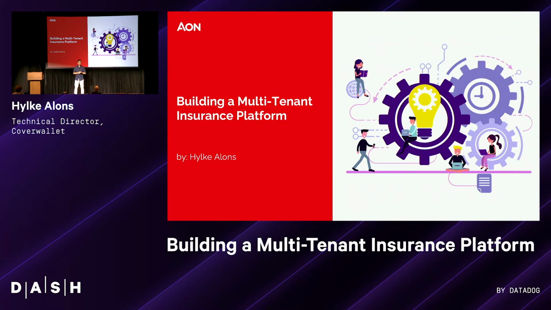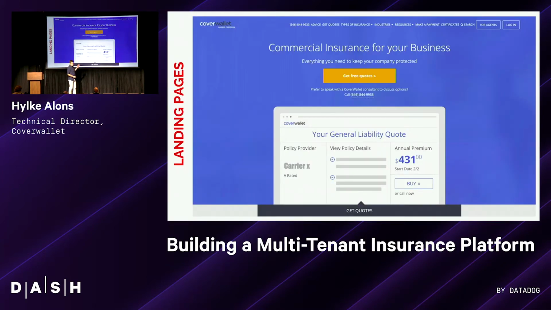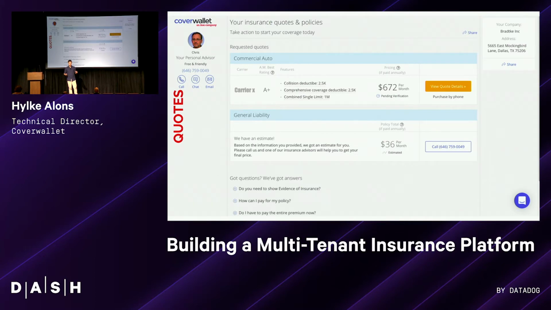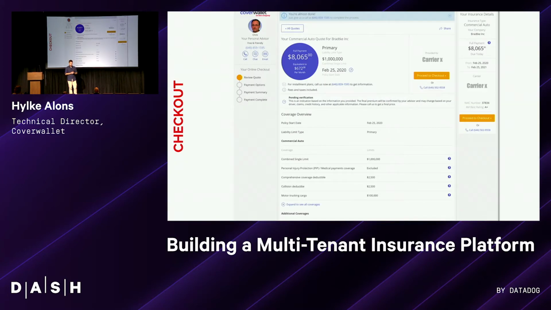So 7 years ago, CoverWallet launched as a startup to digitalize the insurance industry. Insurance today is already a bit more digitalized than 7 years ago, but back then it was mostly about going door to door and selling things, cold calls, you name it. So I'm going to summarize the product in a couple of slides. You have here the landing pages, like you see on any other website. You get to a form in which you explain what it is that you want. We find a quote for you. You select what you want. You check out. And that's about it, like any other product, right?